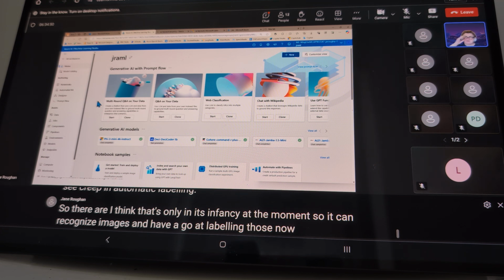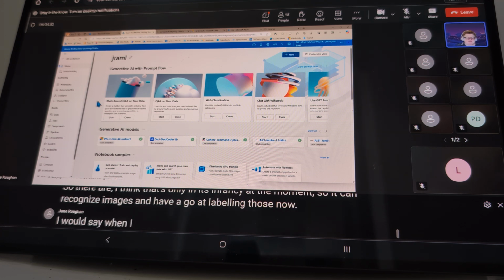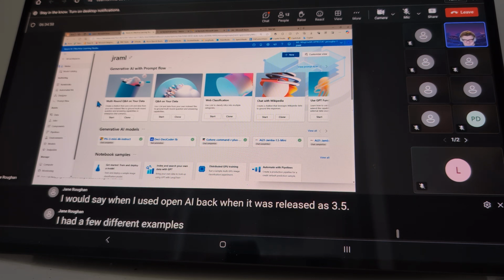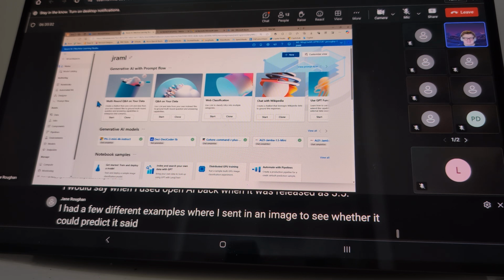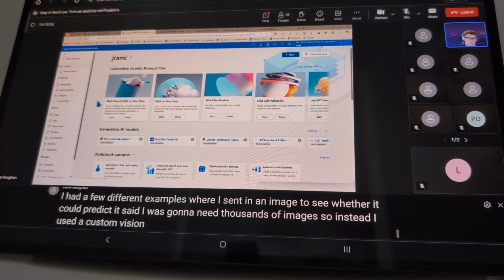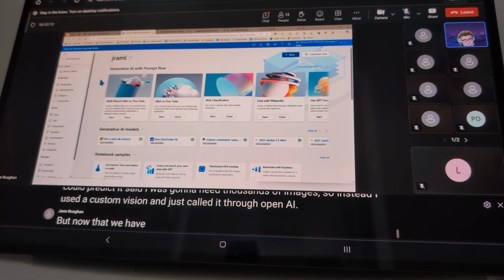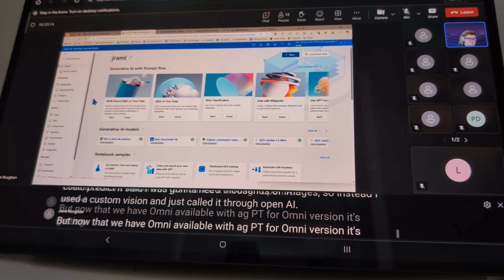Now, when I used OpenAI back when it was released as 3.5, I had a few examples where I sent in an image to see whether it could predict. It said it was going to need thousands of images, so instead I used Custom Vision and just called it through OpenAI. But now that we have GPT-4 Omni available, it's getting better and better at images.